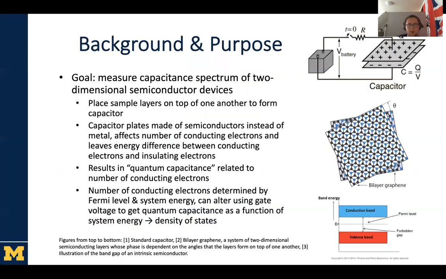So for a little bit of background about my project, in our lab, we focus on studying condensed matter physics. So physics at very small scales, very low temperatures, very low energies, where a lot of quantum effects start to show through in the devices that we're studying. Here we're studying semiconducting layers, so two-dimensional materials. They are atomically thin layers of materials that act as semiconductors.